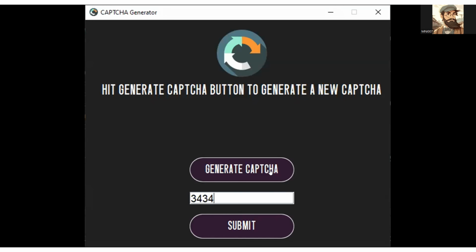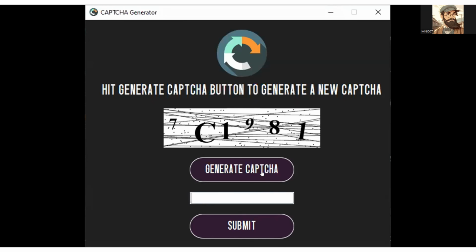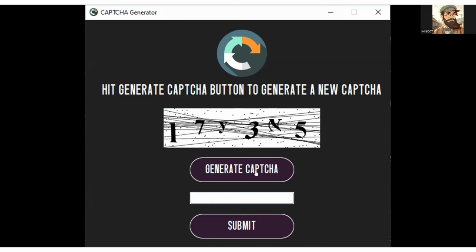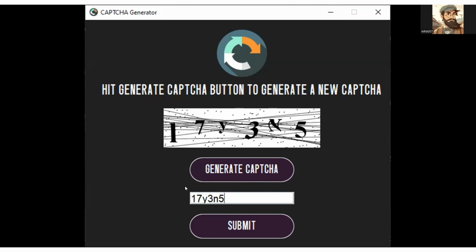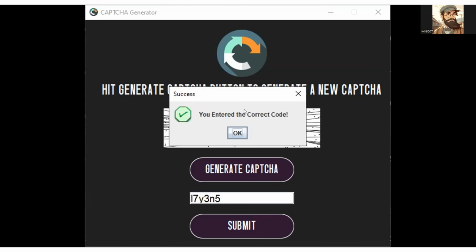Okay, and then let's generate a CAPTCHA and try to enter the code. So let's see if we correctly guess what the code is. So if we submit, okay, I have submitted the wrong code. I think this is not one, this is L. So okay, in case of the correct entry, we get the correct icon and the success message.